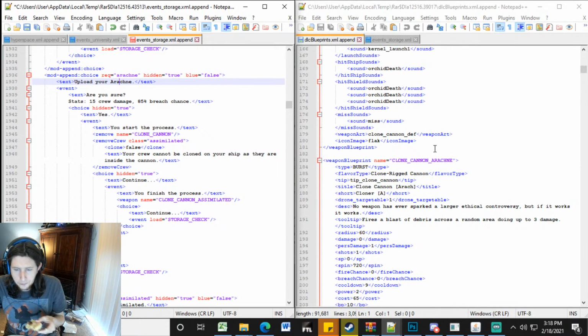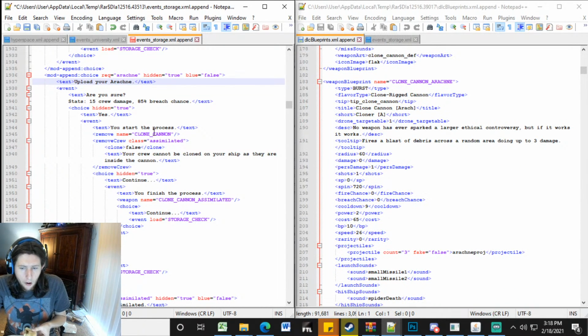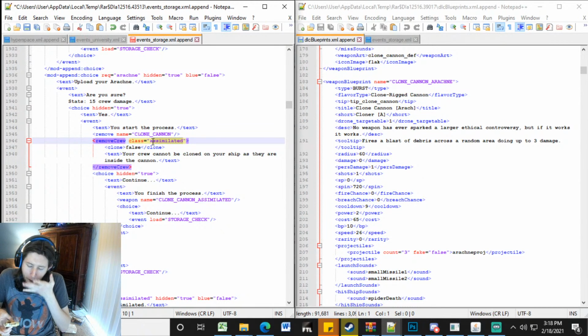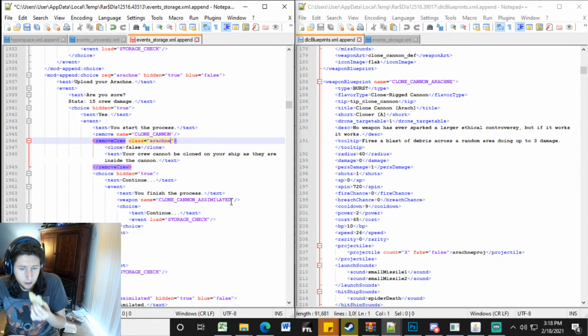Okay, here we are. The Arachne. All it does is 15 crew damage. Oh dear. It's melting too fast. In hindsight, I should have eaten this first. When I brought over the snacks, I didn't anticipate this.